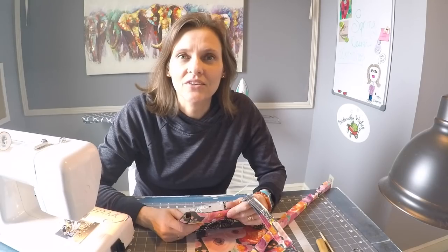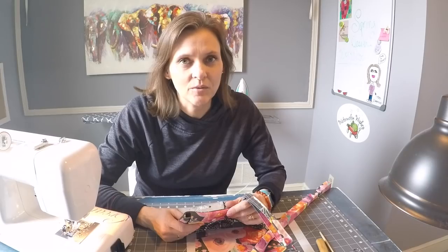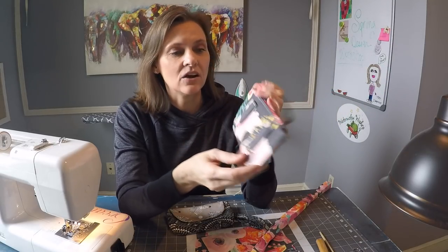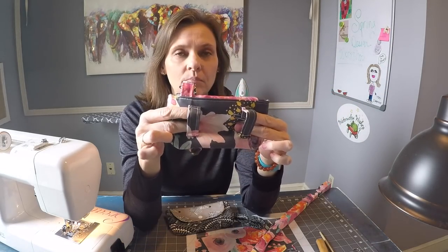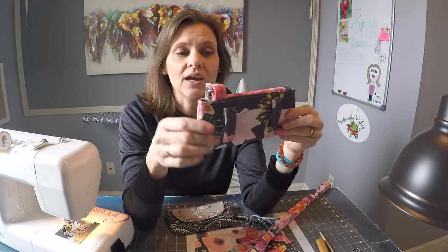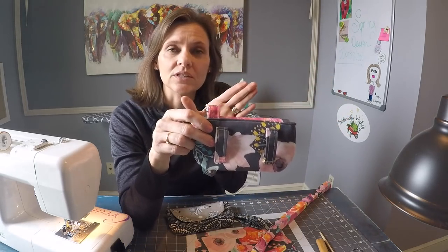As a result of her allergies, she's now required to carry an EpiPen on her person at all times. If you have a teenage daughter, you know they are very particular about what they will carry. She needed something very small for her EpiPen and her cell phone. On the back are two belt loops — if she's wearing a sweatshirt she can thread this right on her belt loop and her sweatshirt will cover it right up.